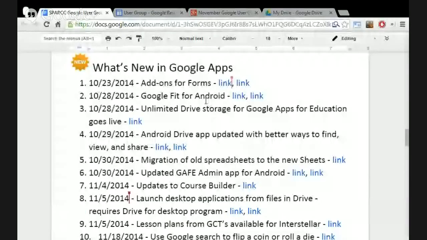Excellent. And that is good because that's not something that Google has anything for right now as far as really keeping track of your Chromebooks. So a Chromebook inventory add-on sounds like a really useful tool. All right, okay, we're going to spend more time looking at add-ons for Forms once we get through the what's new section and move into our show and tell portion of it. All right, what else is new?